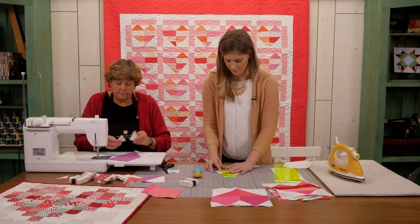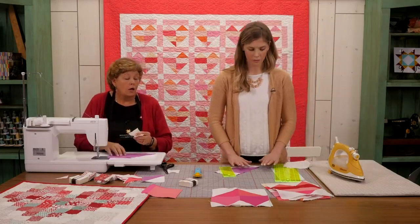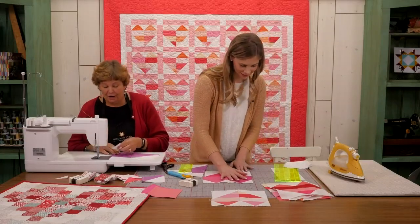We got one more. We got a question. Oh, good. What is it? What are the sizes of the finished blocks? Oh, I don't know because it's whatever size it ends up. So we're going to measure. We are going to measure.